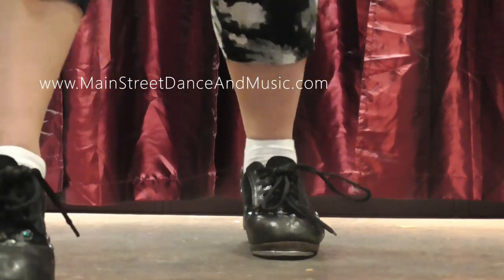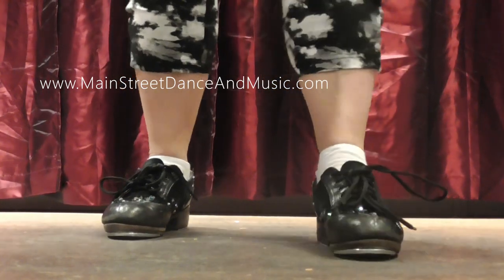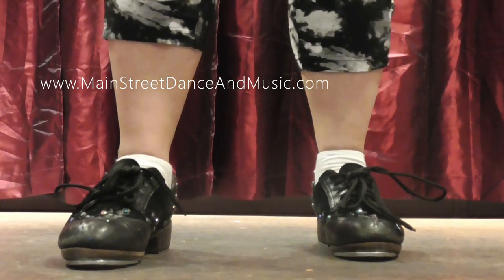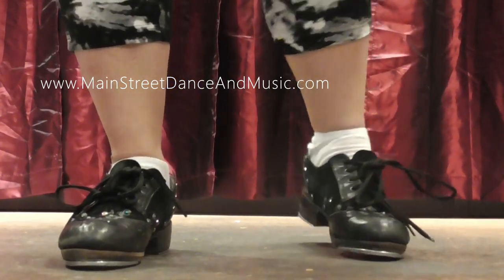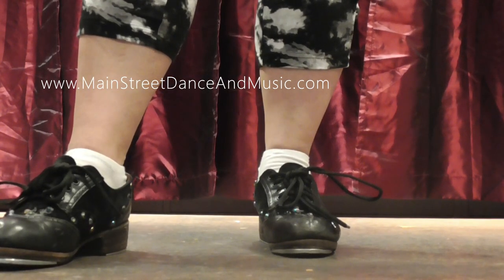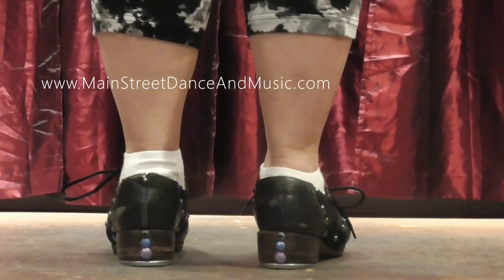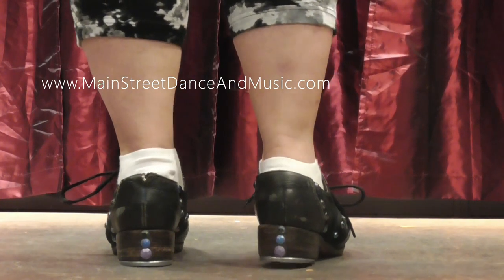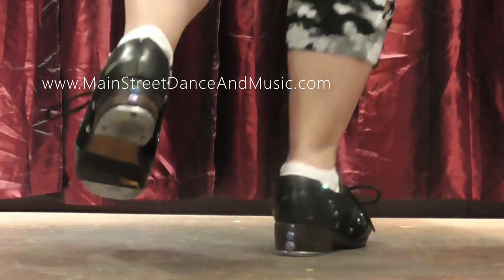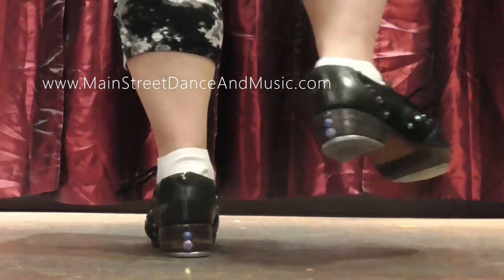Okay, so now with some of the shuffly warm-up things we've been doing, I want to put them together and make a little shuffle warm-up combo dance. So instead of doing seven of these and then we stop and then I explain and we do it again, I want to just mush them together. So I want to start by doing the seven shuffle, starting with the step. So you're going to do one, and a two, and a three, and a four, and a five, and a six, and a seven, and a eight. Then you switch left, one, and a two, right?